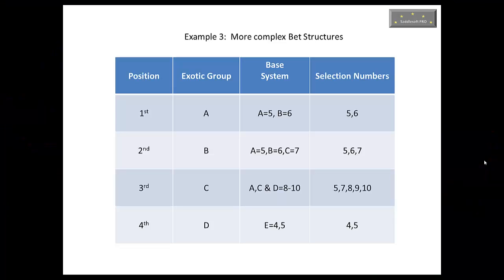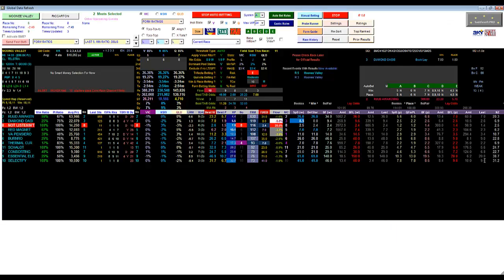Okay, welcome back on example 3, and we've completed our setup to now apply and see it live, is what we're going to do next. So I'll just flip over to the live processing screen, and we've got about 2.5 minutes to go to Moonee Valley Race 6. And this is the current screen.